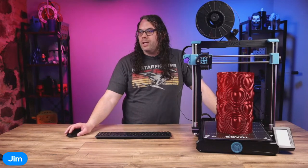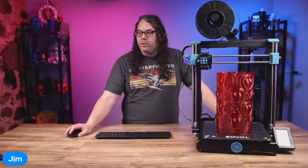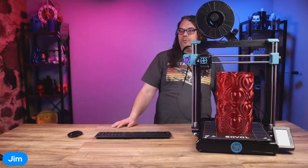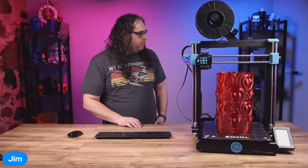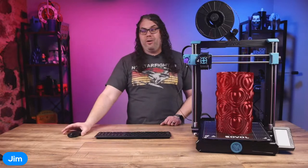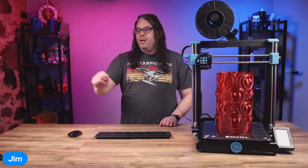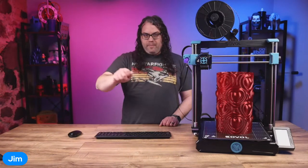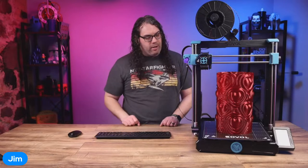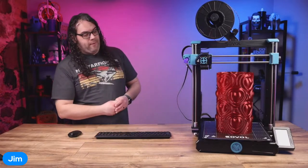Difference between glue stick and liquid glue. Oh boy. I don't know what you're referring to liquid glue as, but a glue stick, I don't think I have one near me. It comes in a little stick. You use it for all sorts of stuff. Most likely if you were a kid, you played with a lot of glue sticks. You can basically just spread a thin layer on. You don't have to do that on this bed. I haven't had any issue.